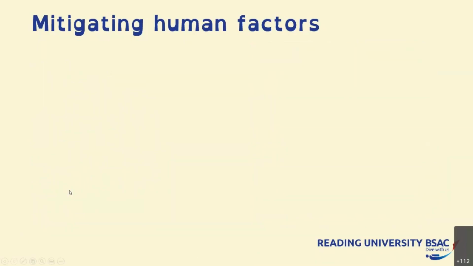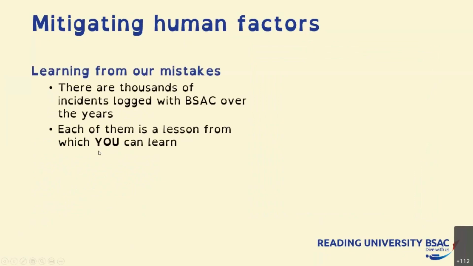Now, other things, so hopefully this is not going to come as a surprise. There are thousands, like I said, of incidents logged with BSAC over the years. The incident report goes back many, many years. So we've got a massive body of knowledge there, massive number of incidents, okay? And each one of those incidents is a lesson that you can take away, and you can make yourself a better diver from it. So why not? Those incident reports are available. It's not just 2019 that's available, it's years going back and back and back. And I'm sure if you were to ask, you could probably get the really ancient ones.